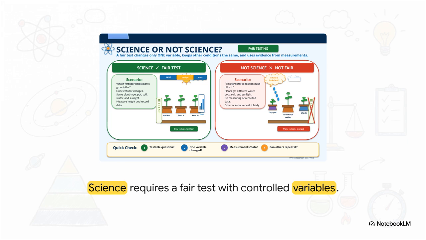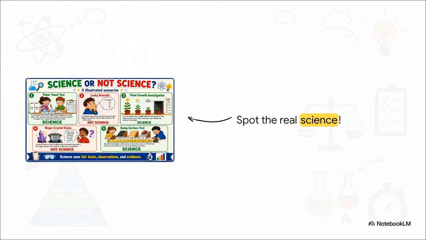for every single plant. But if someone else tries the same test, and they're using different pots, different amounts of water, putting some plants in the shade, well, it's just totally unfair. You absolutely cannot prove the fertilizer did anything if you went and changed 5 other things at the exact same time. So let's turn this into a rapid-fire quiz.